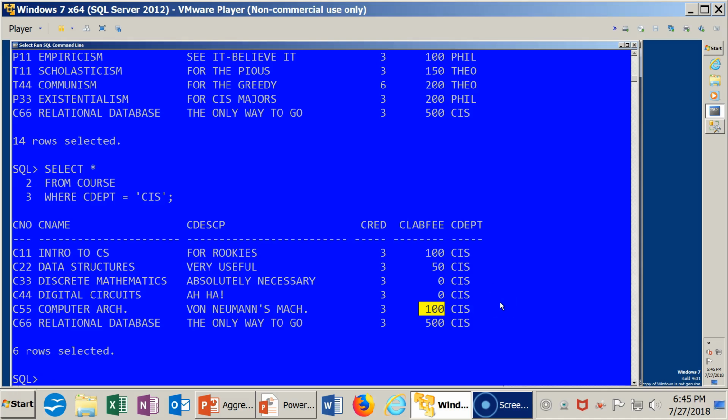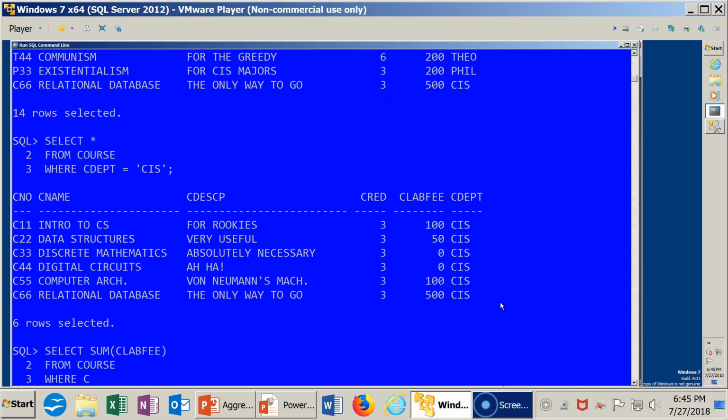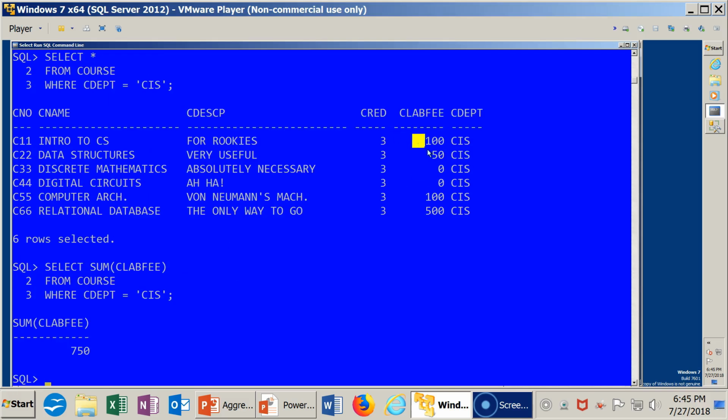So when we take the sum and apply distinct, we'll add the 100 only 1 time. So let's take the query and say let's select the sum of lab fee from the course table where the department is equal to CIS. And we get 750 because we did not use the distinct yet.